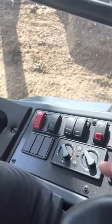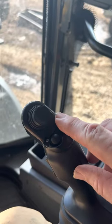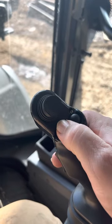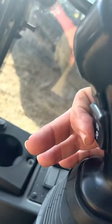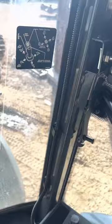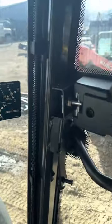Heat or AC is pretty self-explanatory. Joystick controls. We went over the quick coupler, that's right there. And this is the diff lock. It only operates the front axle, the diff lock. Forward, neutral, reverse. Parking brake is on, so it's disabled. And this sticker gives you all the functions of the controls and the other panel switches. This is the little cheat sheet to tell you what it's for.